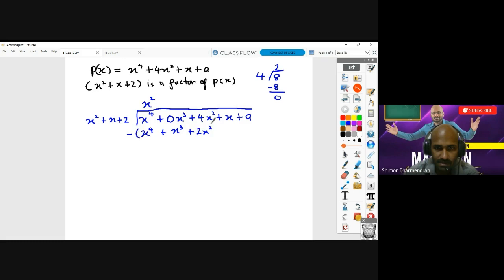Minus, do not forget, if you watch my video on YouTube, I keep on telling you guys and girls, open bracket and put a minus outside. So we killed off the first term, which is x power 4. We have a minus x cubed here. 4x squared minus 2x squared, we have a plus 2x squared. Bringing down the plus x. This is what you learn in high school, actually primary school itself. So now to get an x cubed term, I put a minus x. We have a minus x cubed minus x squared minus 2x minus, open a big bracket.